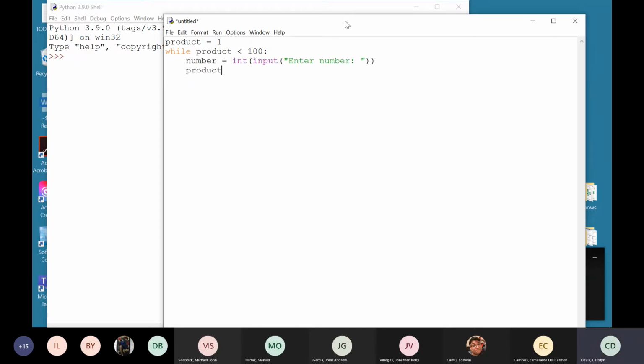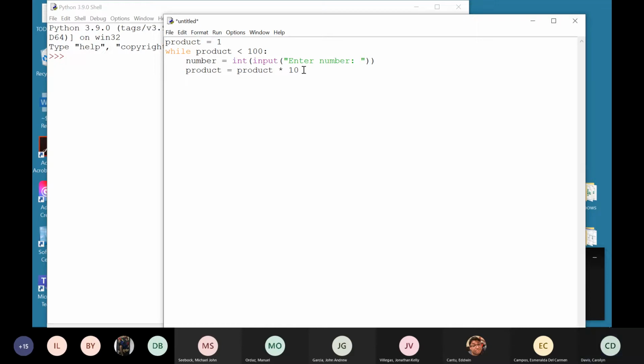We're going to multiply product by 10, the result assigned to product. There you go. The product should iterate as long as product is less than 100. The number should be multiplied by 10 and the result assigned to a variable named product.